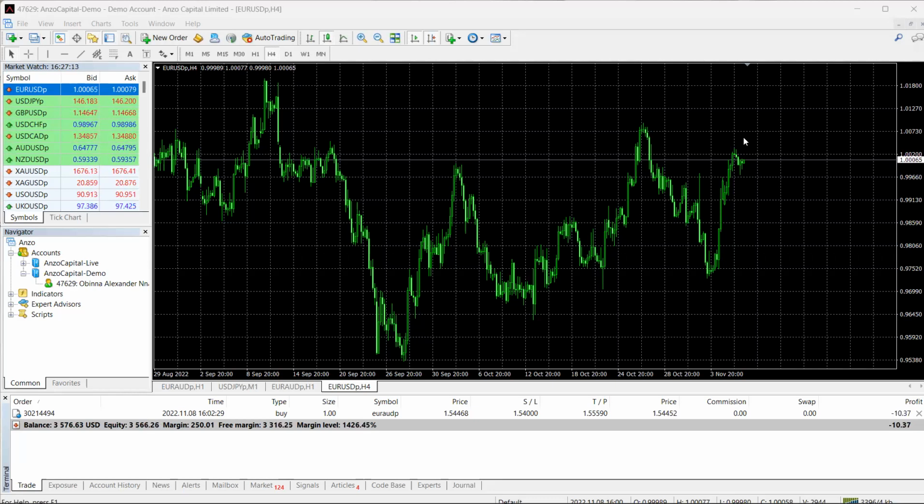So on your laptop or your desktop, you download the MetaTrader 4, and it's going to look something like this once you open it. Now, if you're just downloading it for the first time, it would probably ask you to log into an existing account or create a new account. Usually, because you've created an account with ANZO Capital, for the login details to your MT4, if you want a demo or a live MT4, you can create that from your client's portal like shown in the previous videos. So once you have your MT4 login details sent to your mail, you could then use that to log into your MT4. Now, how do you do that?